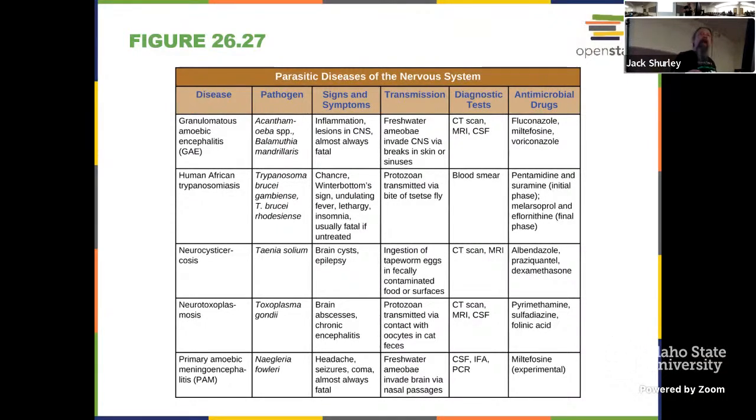If it taps into us and eats the wrong stage, it doesn't progress in the fly. And if the fly happens to inoculate us with the wrong stage, which is pretty rare, it's also not going to progress, right? There are multiple steps of development in each host that need to happen in order for the life cycle to continue, all right? Which is kind of impressive.